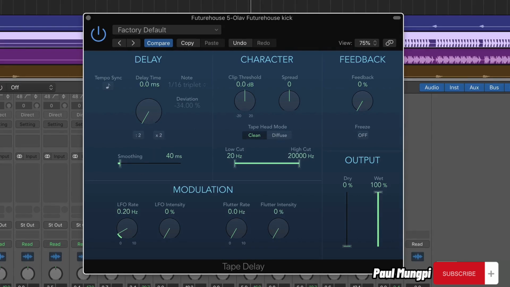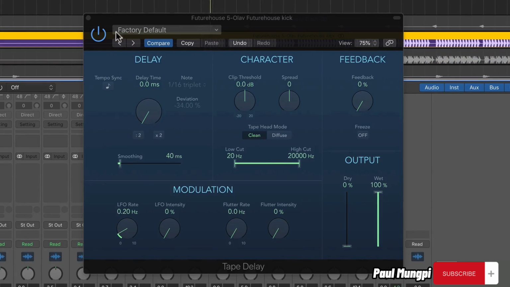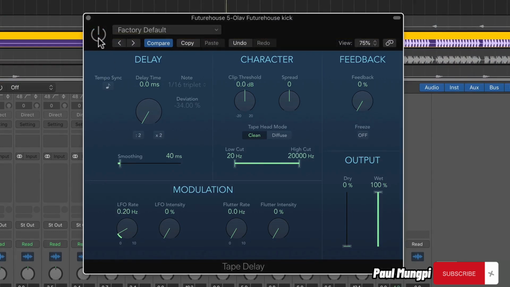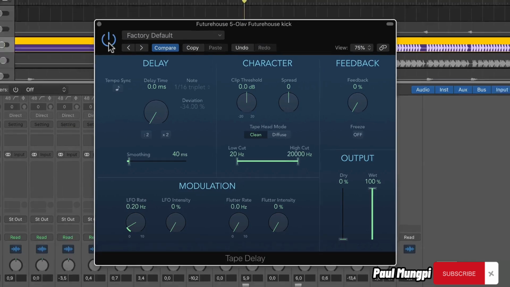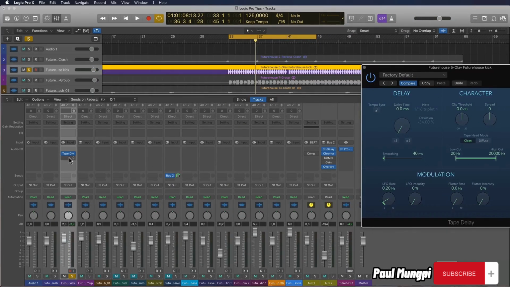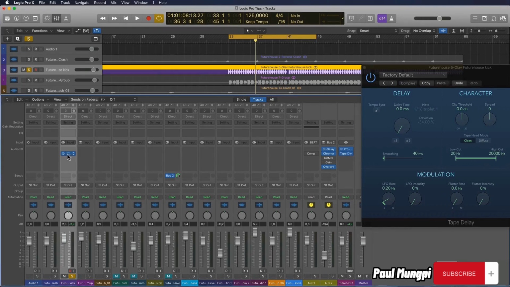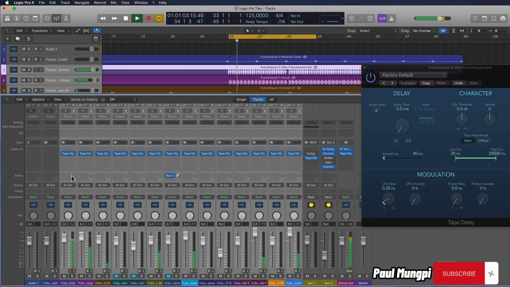Let's have a listen. This is just the kick drum. Turn it off. Yeah, there's something happening there. Let me also put this on the master. And you know what? While we're at it, let me go do this tedious work of copying all these tape plugins again. And let's see what that sounds like. Yeah, certainly takes out a bit of that edge.